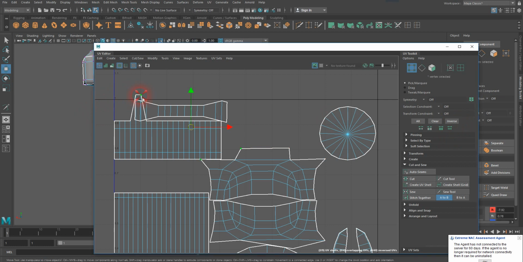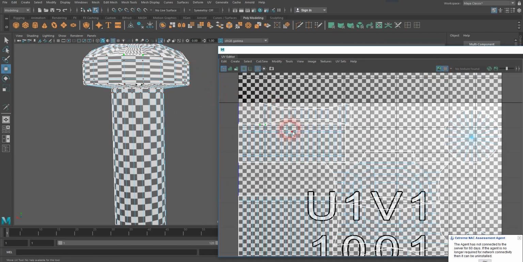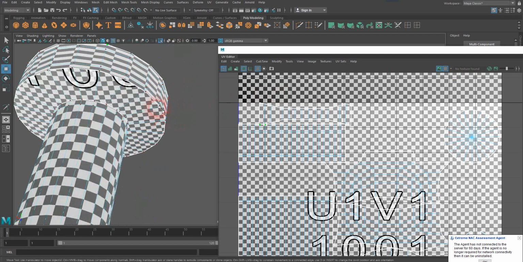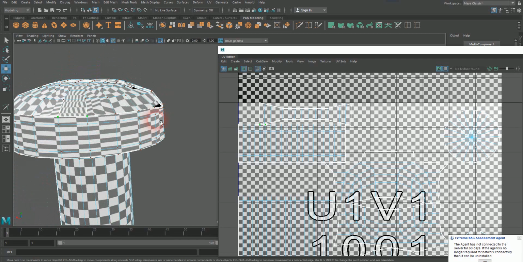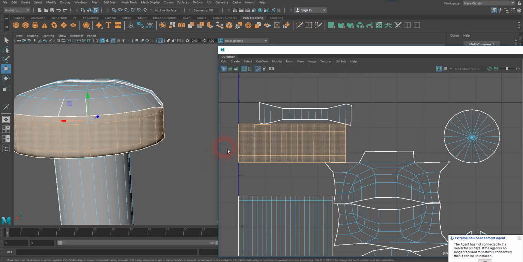So I'm going to grab these edges here, selecting the whole thing there. I'm going to make sure that I'm working by UVs. I'm going to select them now. I'm going to move these guys down here to where they belong. Let me double check my checkers one more time. That looks a little bit better, but still, these don't look like squares. This one looks a bit better, but this one doesn't look like squares. So let me turn it off for a moment. I'm going to select these faces and I'm going to scale them.